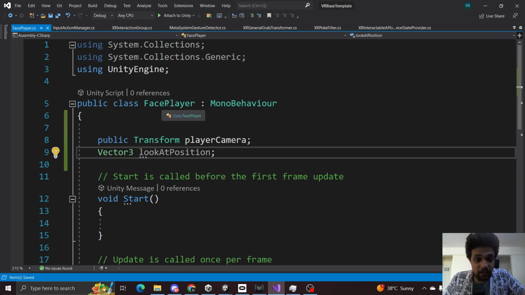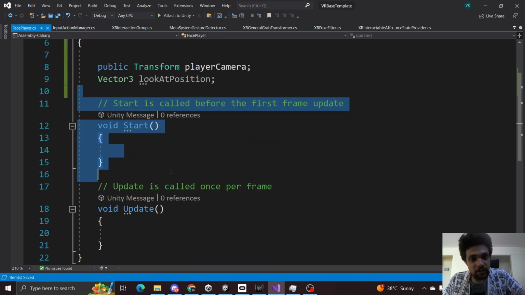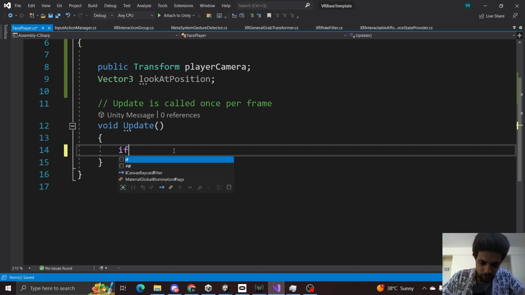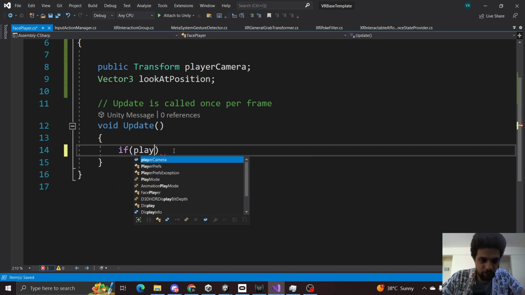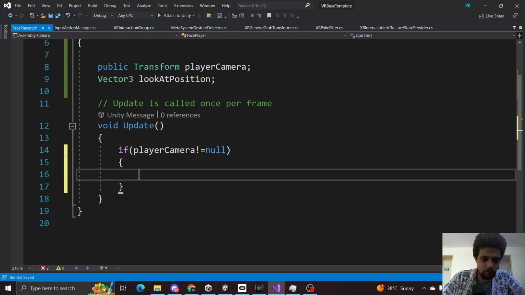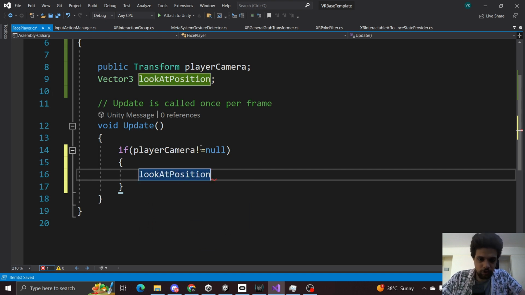We are going to be attaching the face player script to our canvas itself. So we are going to be computing the position that the canvas is supposed to look at. So in our update function, the first thing we are going to do is check if our player camera is not equal to null. And if it is not null, we compute the look at position. So the look at position is equal to a new vector 3.